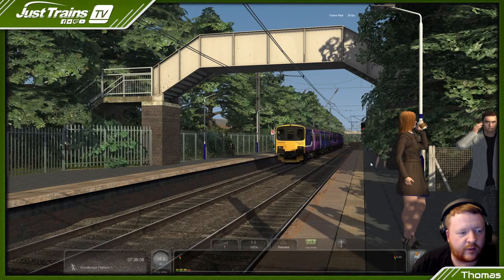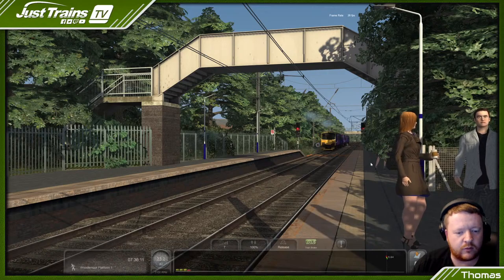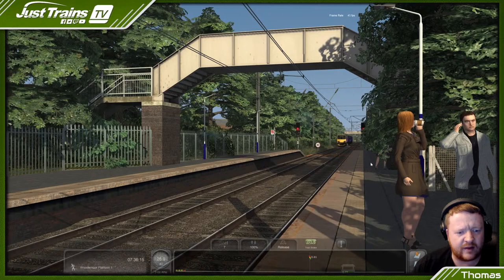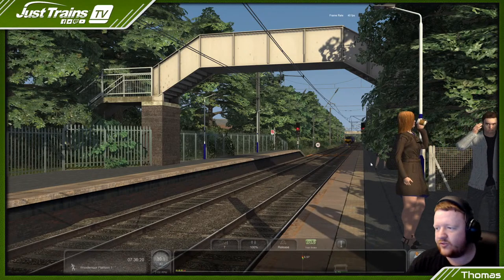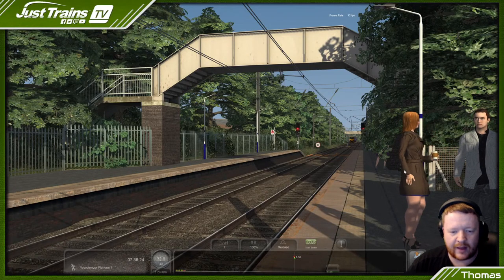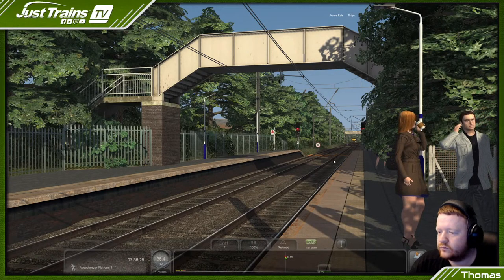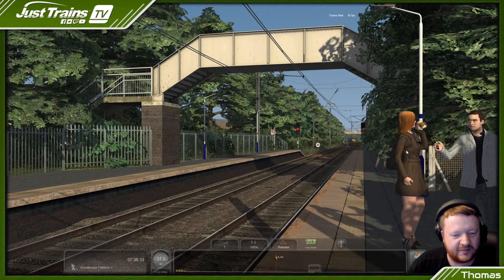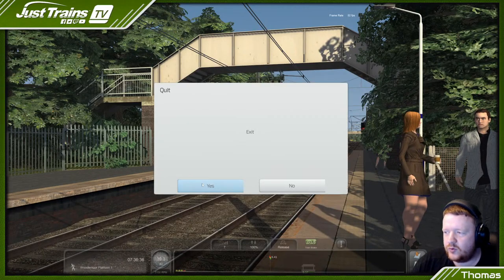Same with Wessex as well, so Wessex is obviously going to be going through Steam as well. There's been work ongoing with the developer Jack, so it's gone to DTG I think now, so I think it's in their ball court as well. So we're just basically waiting in line to get through that process, so as soon as everything's all good to go, then things will happen if you are waiting to purchase off Steam for that as well. I did say on the last stream I'd get that information out to you if I found out the answers, so we've got the answers. Right, so we will move on to the next scenario.